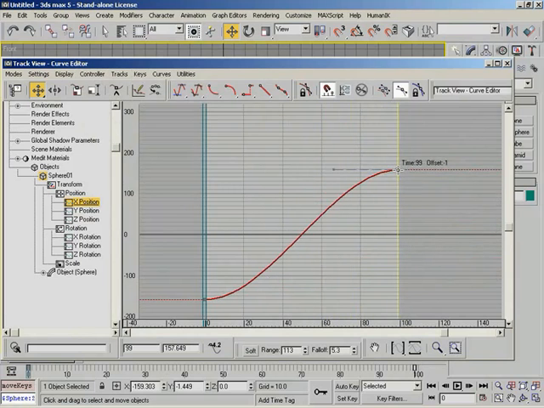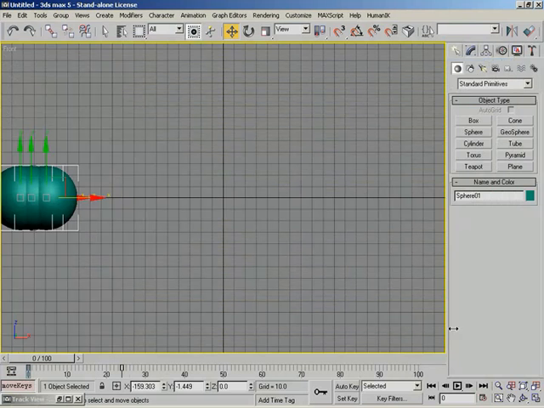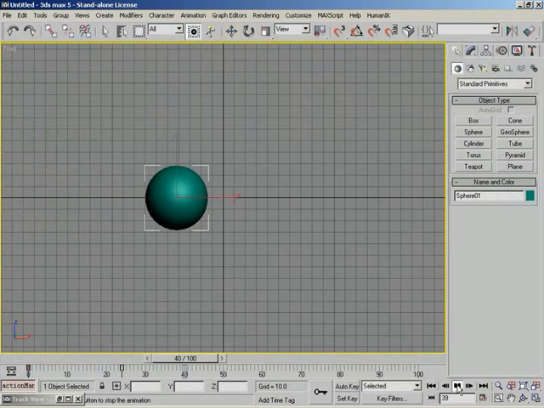So I can make this keyframe happen earlier and be of a lower value. Let's go ahead and just take a second and test it out. If I hit rewind, and let's go ahead and update my viewport with the tilde key. Look at that. Very nice. It finishes much faster. Also, if you look down here inside of our track bar, you can see the keyframe itself has moved. The key that was once at frame 100 has slid all the way back to frame, what frame is this?